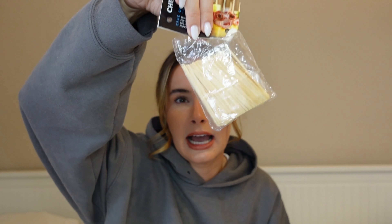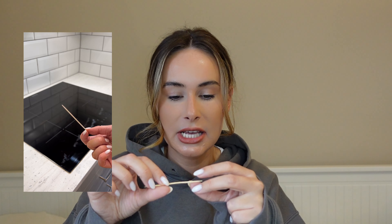This might look very random in a cleaning caddy, but cocktail sticks are so good for little fine areas. For example, where our hob is it's raised and crumbs can get underneath — I wrap a cocktail stick in kitchen roll and just scrape along it to get all the dirt out. For little fine things that need cleaning, these are great.